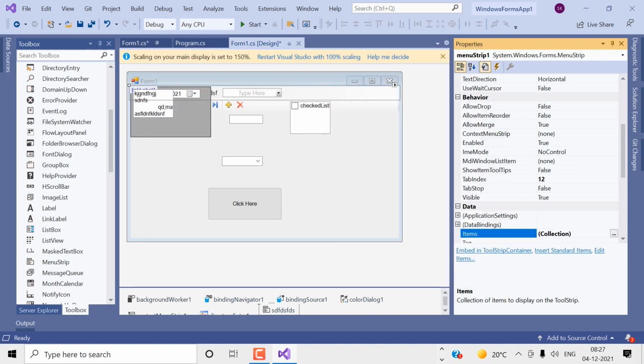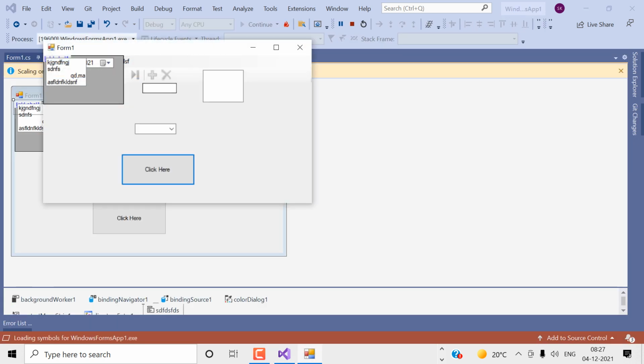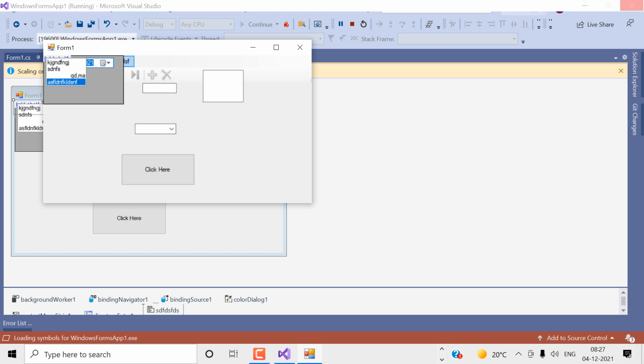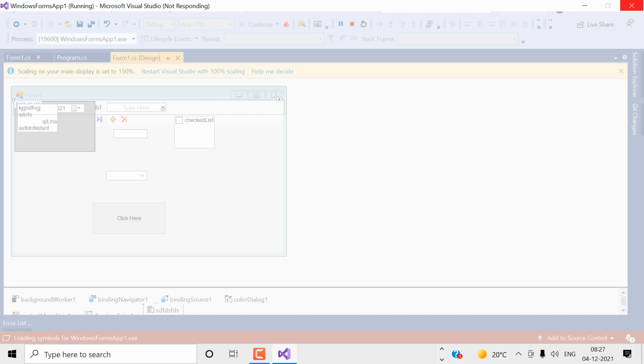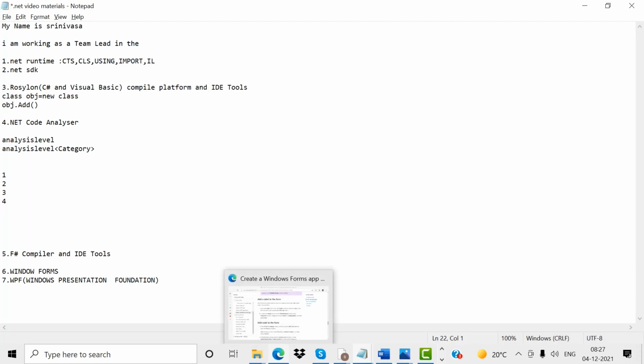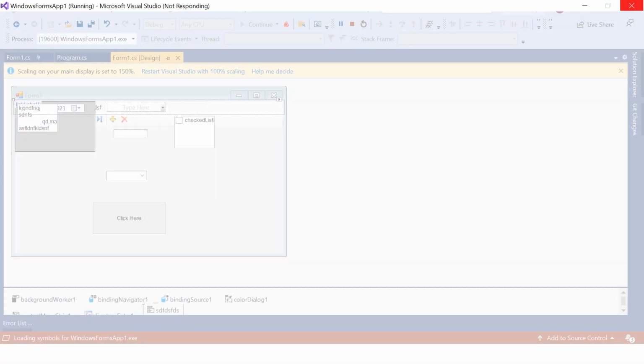See, if you can check these menu items, if I click on the menu item, the background will be displayed there. Sorry, menu items will be displayed with the background there. It's loading. The menu items will be displayed there.